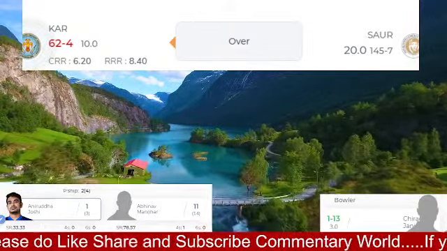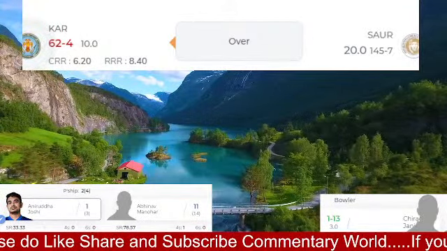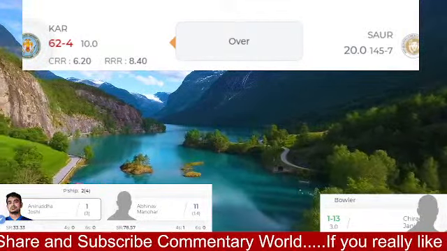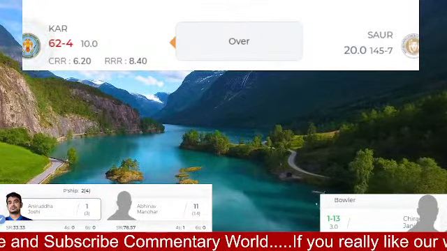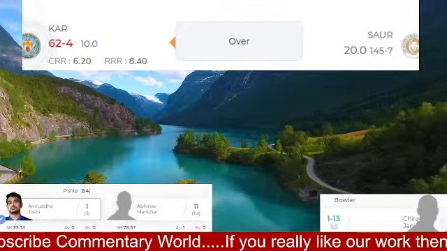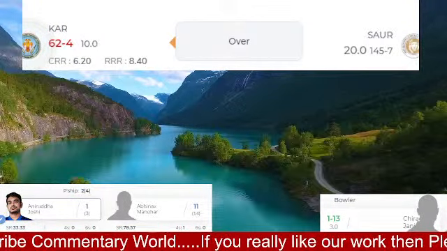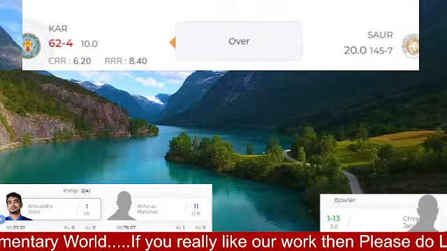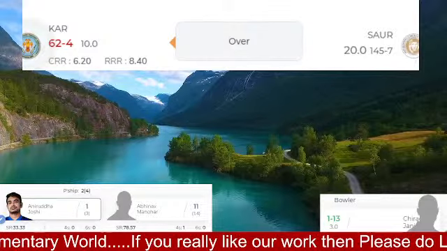And Manish Pandey's poor form continues even in the Syed Mushtaq Ali Trophy, after his poor performances for India. In a comparative study, the run rate is quite fine, but the loss of 4 wickets, I think that's where the Saurashtra bowlers will capitalize. At this point of time, the number of boundaries is the difference. 10 boundaries for Saurashtra in the 20 overs for 145 for 7.